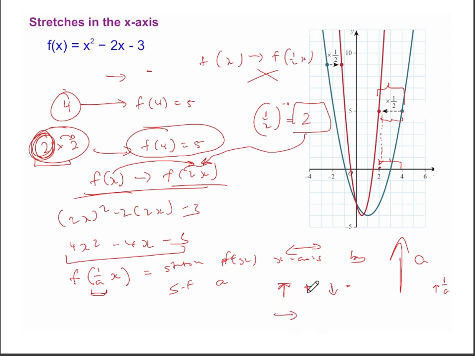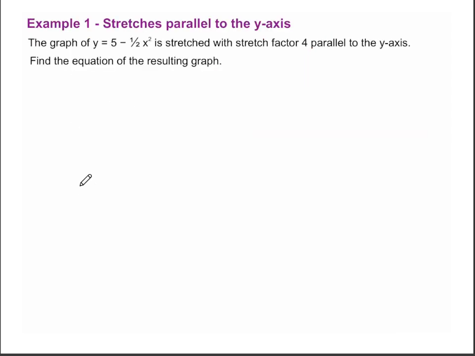So if you want to go to the right, you would assume it's going to be plus, but you use minus. If you want to go to the left, which you're going to assume is minus, you're going to add. If you want to make it longer horizontally, your scale factor is 1 over a. You're going to make it shorter, your scale factor is going to be a. So it's going to be the opposite version of your understanding. It's an inverse transformation, right? It's the opposite of what the y was. And I've shown you why. Right? Now, some few examples.